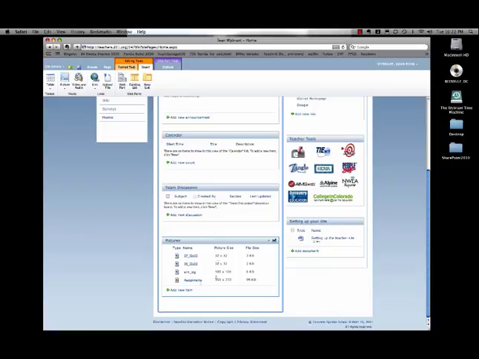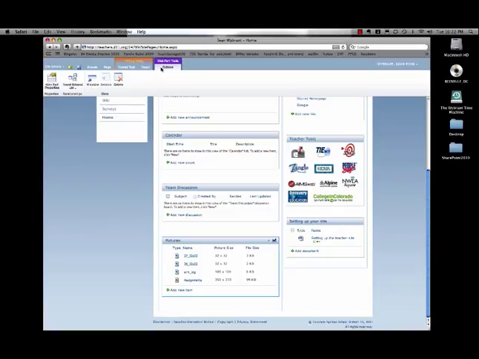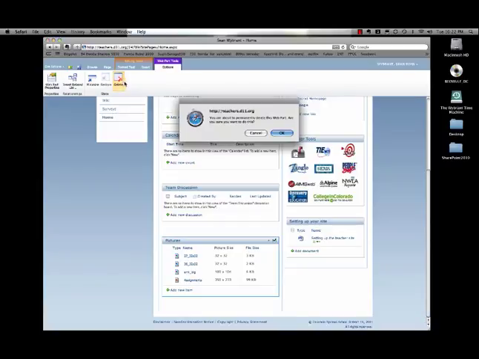If you add a web part that you didn't really mean to add, or if you want to get rid of a web part that might be outdated, all that you have to do is click on the little box. If you hover over the web part, you'll notice that you get a little box. If you click on that little box, one of the things that you can do is go to where it says web part tools, go to where it says options, and you can click on delete. It'll ask you, are you sure that you want to do this? And you can say OK.